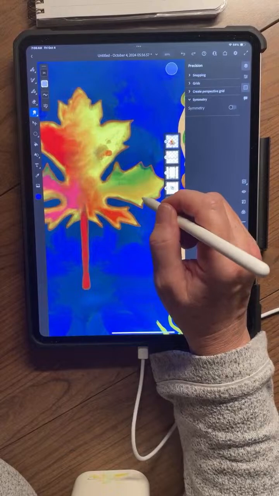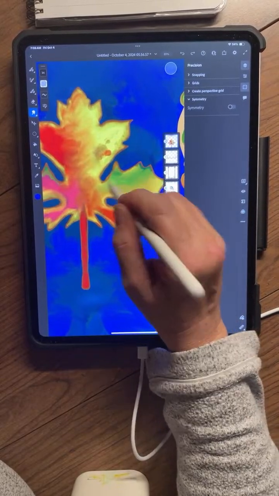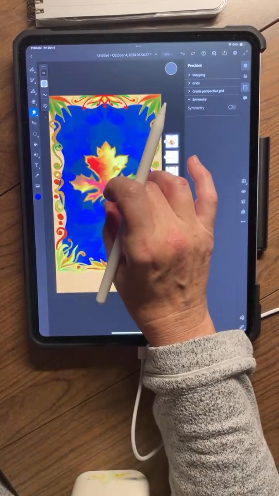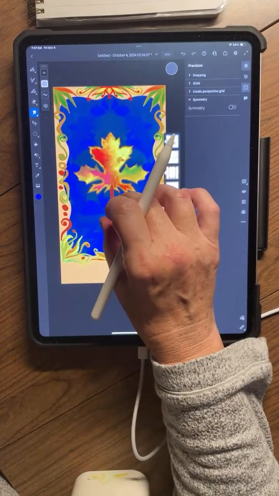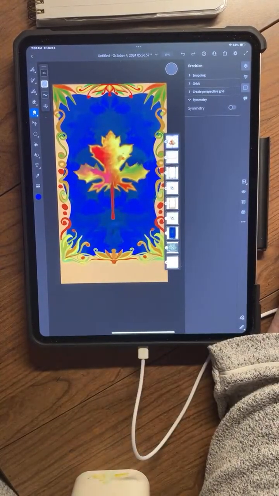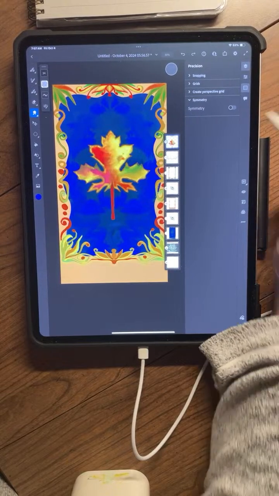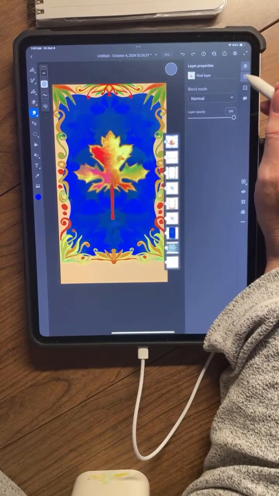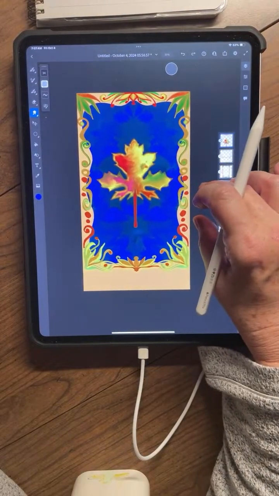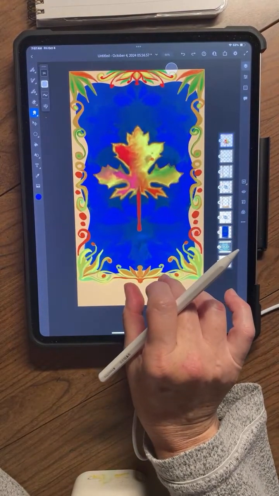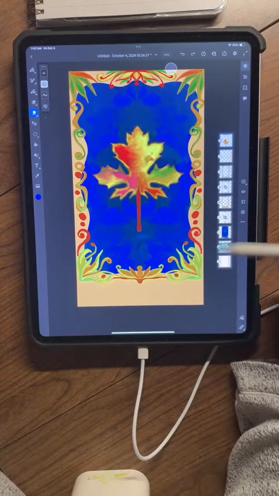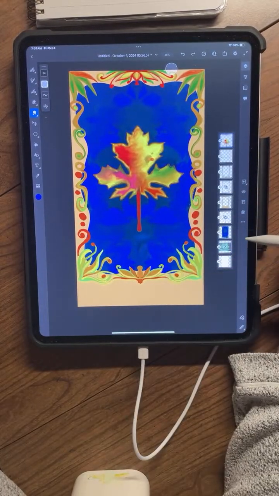Okay, so the last thing I want to show you is that I tend to really love to do paintings that are reminiscent of illumination, you know, like old illuminated books. You can find them in Europe, like the Book of Kells, that kind of gold leaf, very ornate style of illustration.